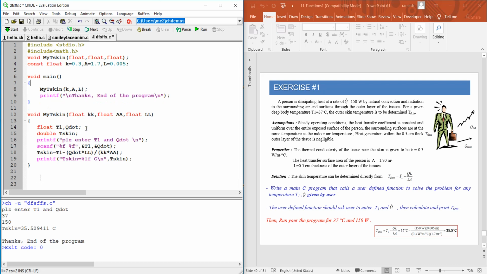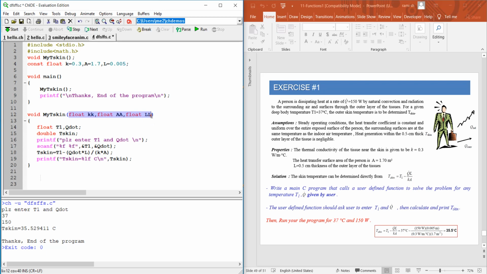And now, in this case, because K and A and L are global constants, we can access them from the function directly. So we will remove the L from here, right? Just L, just K, just A. Now L and K and A belong to the file, accessible from anywhere in the file. After declaration, in this case, no need to pass them to the function. So no parameter is passed to the function. So in the declaration, we can remove float, float, float. And in the definition, we can remove all of these also.